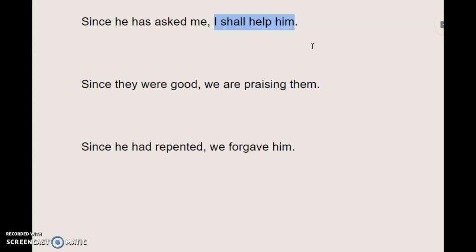So the first thing we're going to think through is, I shall help him. What tense is this? Well, this is going to be first person singular future active indicative. And if we're going to think through what future active indicative is, it's going to be from iuvo, to help, iuvare. So the future active indicative of this will be iuvabo. I will help him. Eum, I can spell. Eum iuvabo. All right, I will help him. And then we get to our cum clause. So, eum iuvabo cum, he has asked me. Well, we know me, accusative of ego.